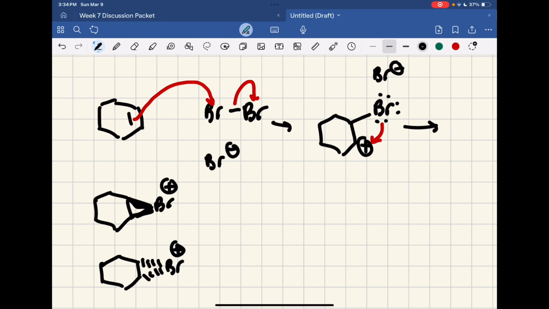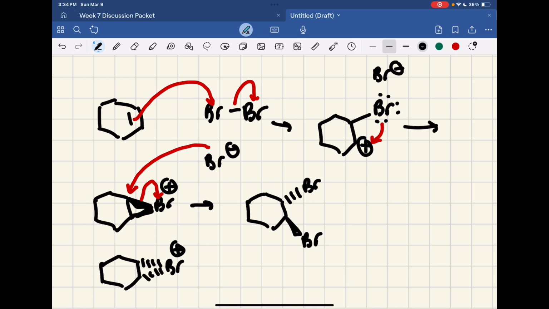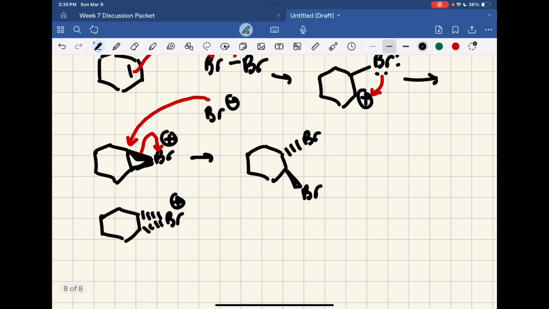So for the wedged example, the top face of this molecule is already sterically hindered. Therefore, the bromine is preferentially going to attack from behind, breaking open that bridge, and the result of that mechanistic transformation would be something that looks like that. The bromine came in on the dash, which forced the present one to swivel over on the wedged. Okay, so that is the first anti or stereospecific arrangement we have seen.